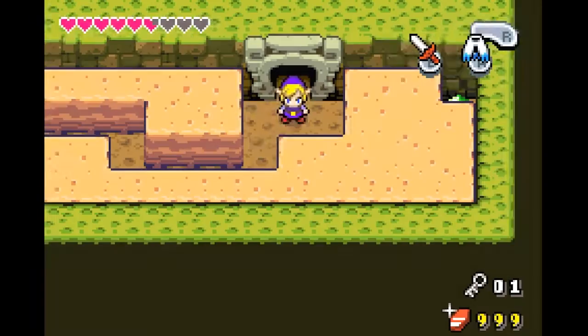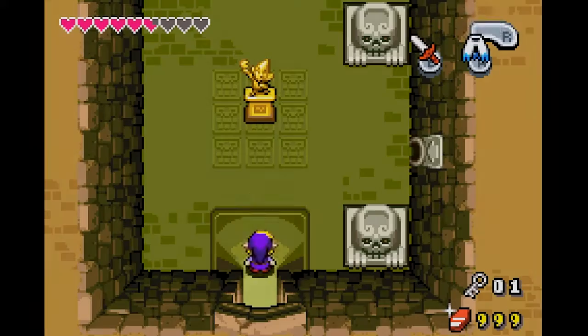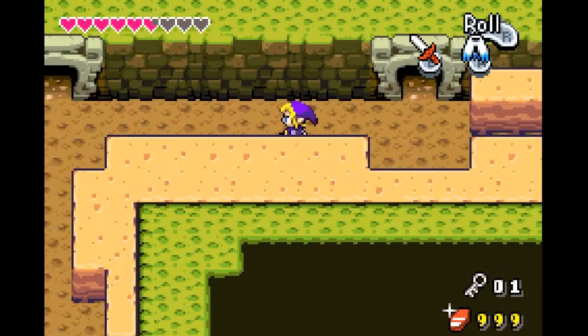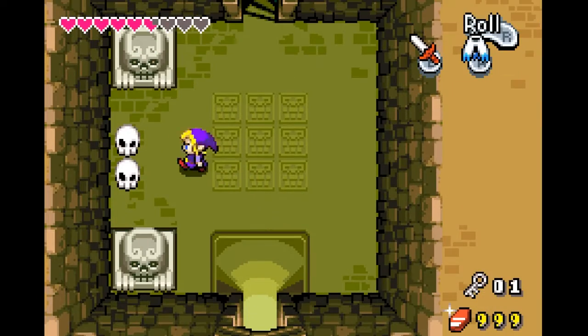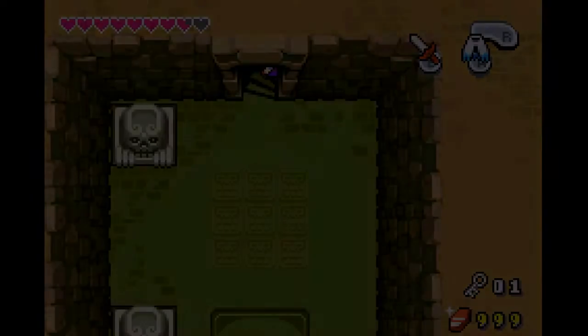Left side. I always forget it. Every time I play this game, I will never remember to get that one on the first try. I don't know why. Pick up the Tingle Trophy. Don't know what that does. Okay, so we gotta go to the left side now. Left side it is. These should be hearts. They're always hearts. You can come back in here to get health anytime.